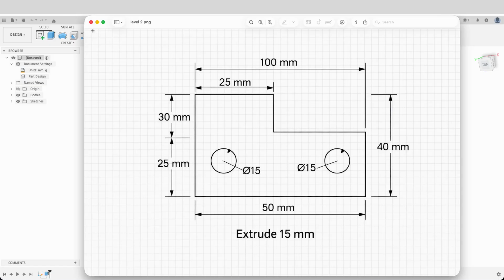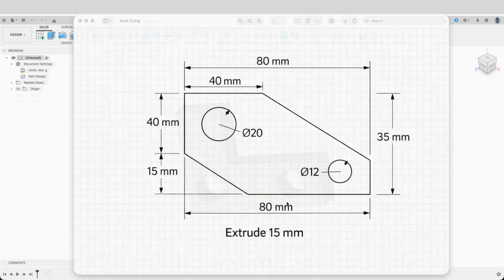Let's go on to our third one. At least I got the top and bottom dimensions to line up. 80 and 80. Over here, apparently 45 plus 15 equals 35. Yeah, I'm not going to go with that one. I think this is closer to half of that. So I'm going to set that to 35 and maybe 15 and 20 and then 40.